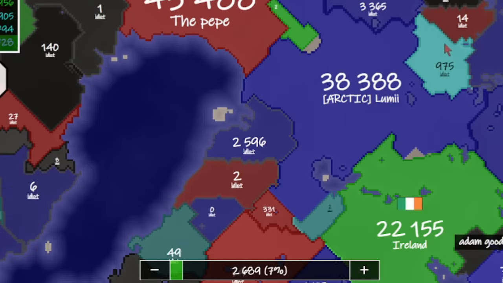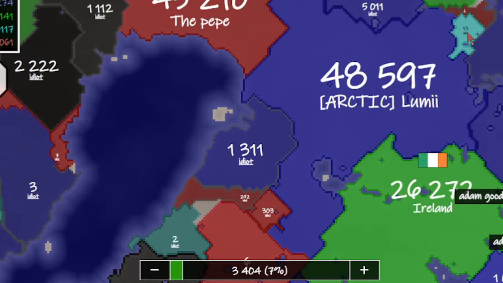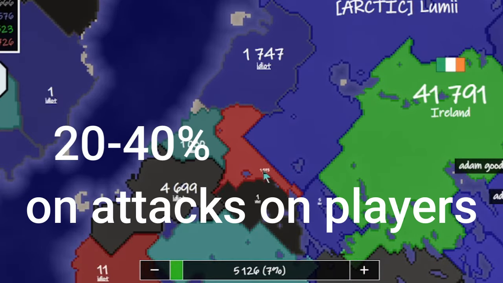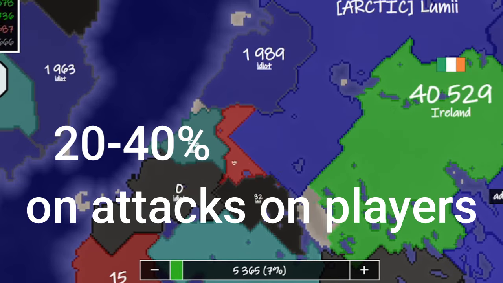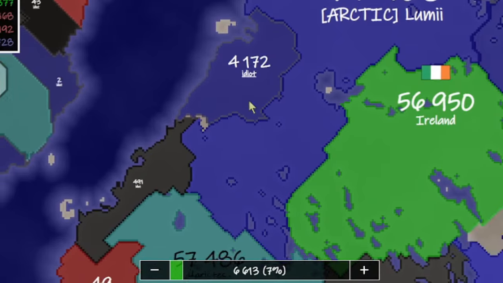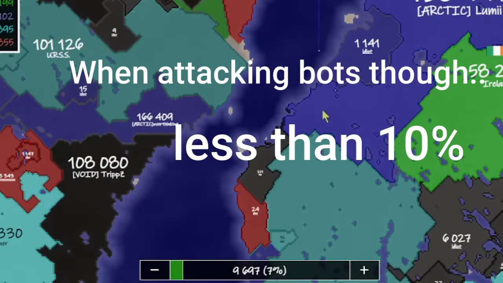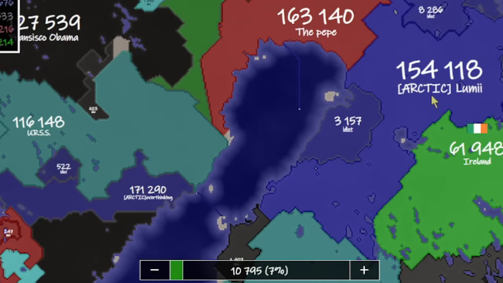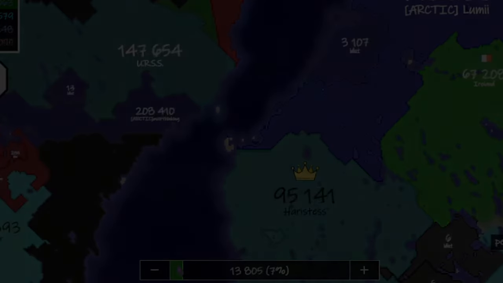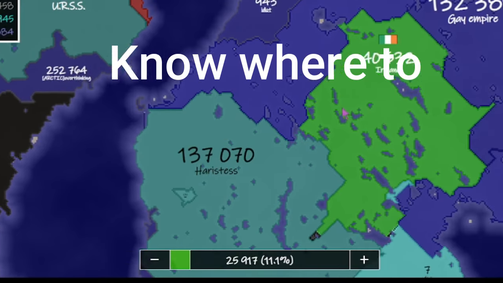People can take advantage of the fact that you're not defending your territory well and attack you quite easily while your troops are elsewhere. If this is you, I'd recommend using only 20 to 40% on attacks on players depending on how big they are and how badly you need to attack this person. You'd rarely find anyone sending 50% or more, as that would leave them with not a lot of troops to defend themselves with. When attacking bots, you should use less than 10% in your attacks because usually they are much weaker than any other player counterpart. It really just depends on how fast you want to attack and how much you're willing to give up on defense.